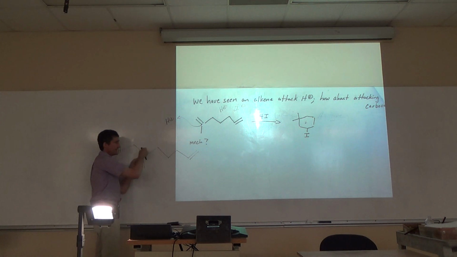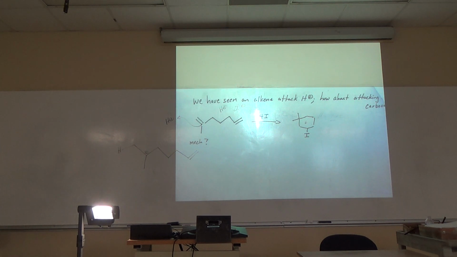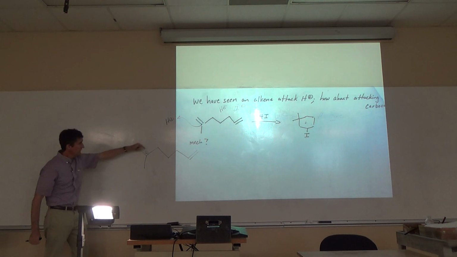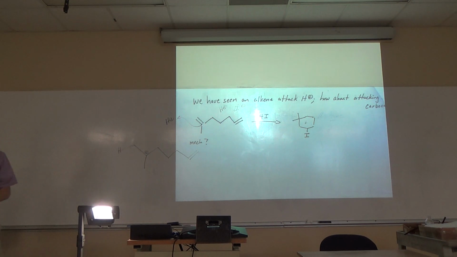Now, I- could add here. That could be a possible product, but that ain't that product. Our goal is to give a mechanism for that product. So what can happen instead of I- adding there? Do you think this is going to want to do a carbocation rearrangement? It's already tertiary. I could do a hydride shift from here, and that would create a secondary. That's not good, though. Things are not going to rearrange to go to a worse cation. What can attack here? The other alkene.